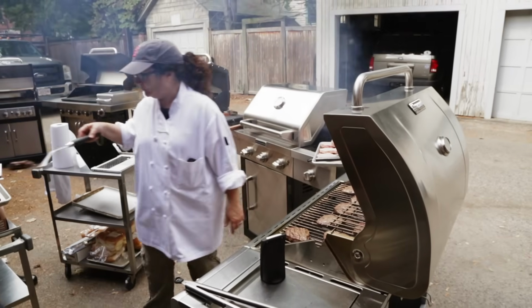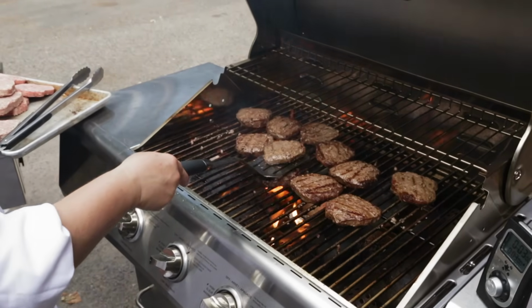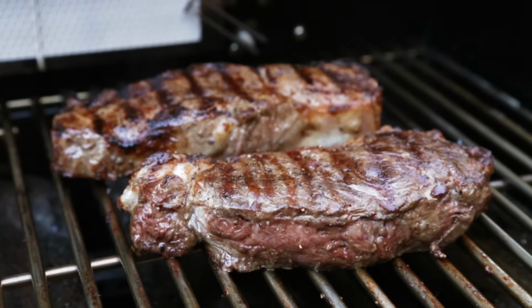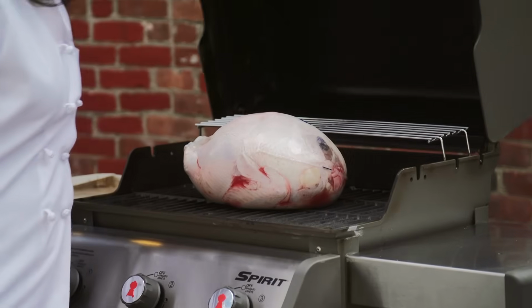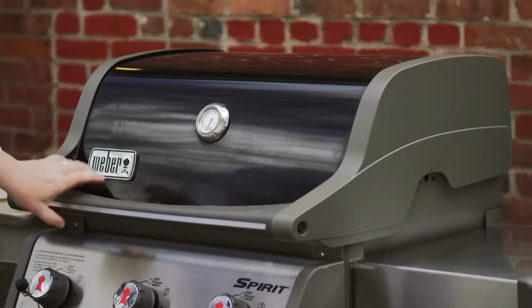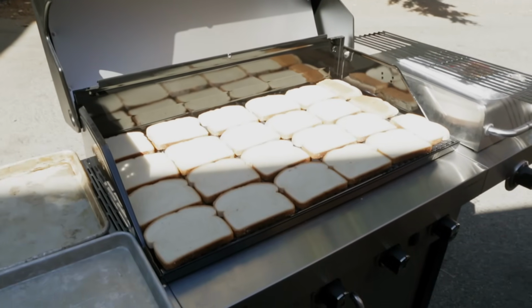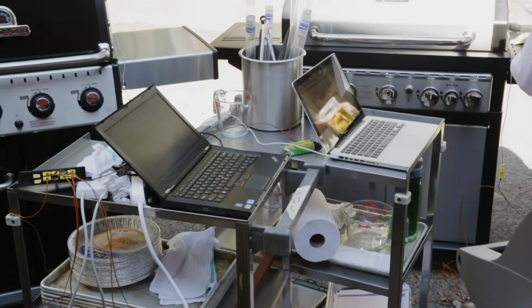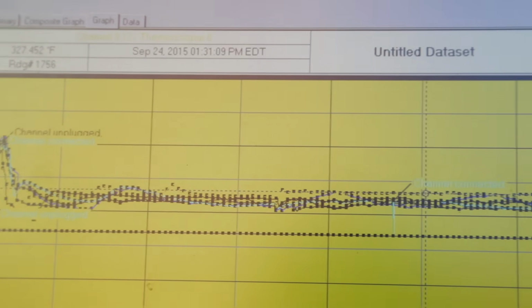Now, we bought 6 gas grills priced under $500, and we fired them up to cook everything from burger patties to thick strip steaks and 5-pound pork butts that we smoked for hours. We checked that a 12-pound turkey fit under the lid with room to spare, and we also used white bread to map each grill's heating pattern, and thermometers to see how the grills retained heat over time, which is really key for tender barbecue and grill roasting.